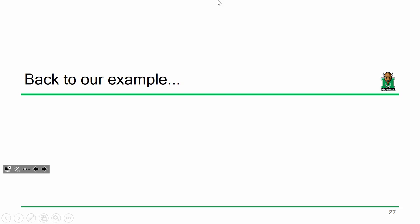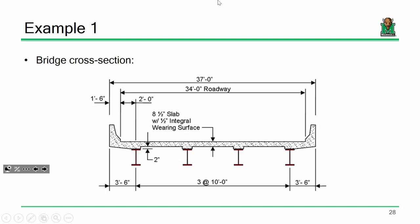Okay. I wanted to be convenient, so I wanted to go ahead and throw this back into the mix. So here's the dimensions for this example that we've been looking at for the past 10 weeks. I know it's probably getting a little tiring.